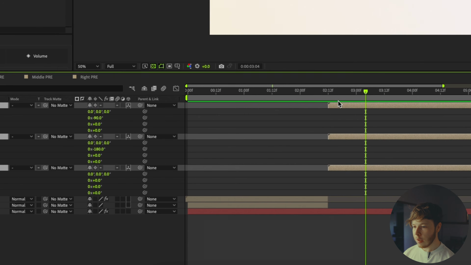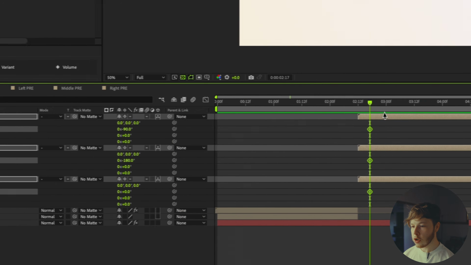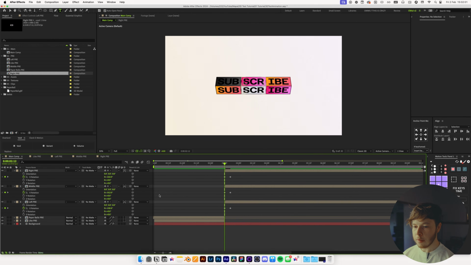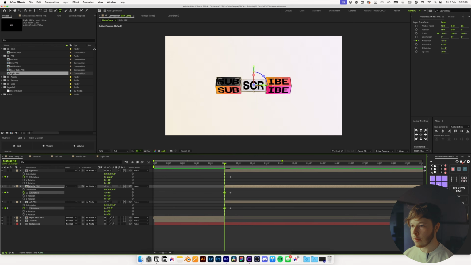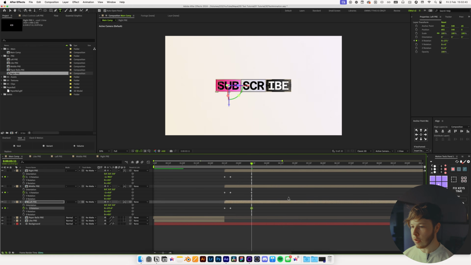Let's take these, and then we're gonna go forward to about right here, I'd say, keyframe the X rotation, and then I'm gonna go back and move the X rotation back a little bit, and I'm just gonna randomize it just a little bit. First it kind of comes down, and then we're gonna go forward, and then we're gonna send it backwards right there. So now we get this little, comes in and then boom, and I think that looks pretty cool.